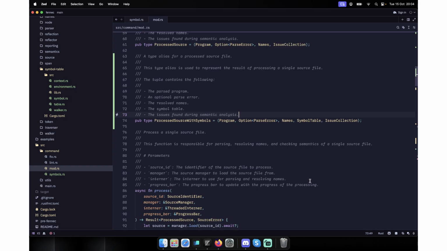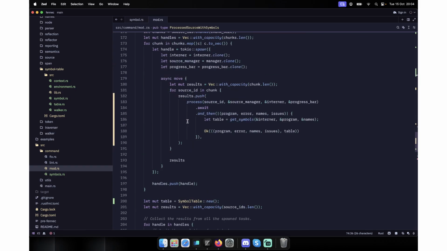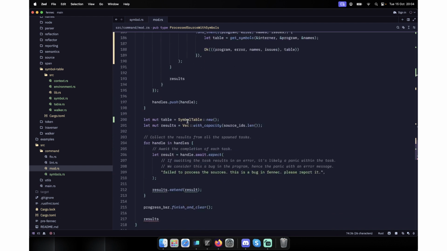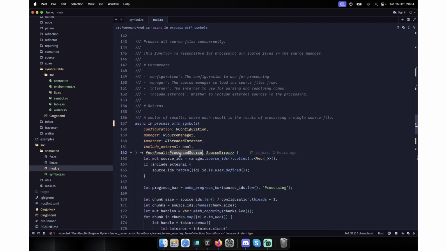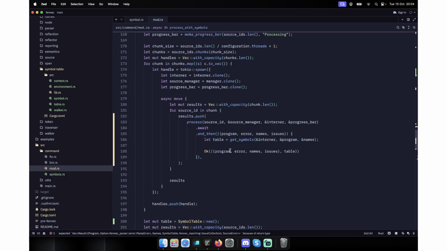I'm not liking that at all. Here's all symbols. The table and issues. Outdoor.